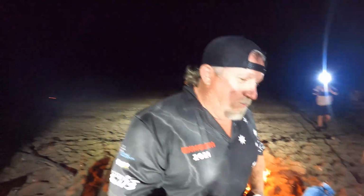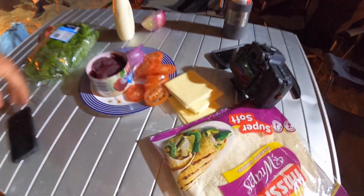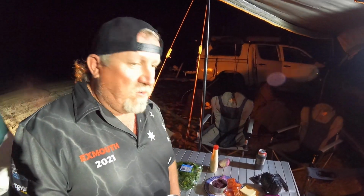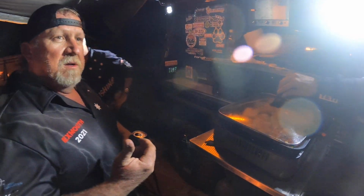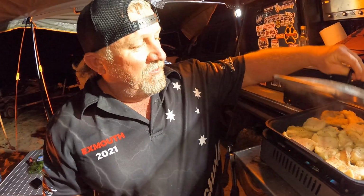We're cooking some mackie wraps, so this is what we're doing. Pretty simple, some beetroot, tomato, onion, some cheese, spinach, lovely roasted garlic wrap with some, what have we got, tomato cod and some, what else have we got there, Corey? Saddletail. Saddletail and tomato cod.